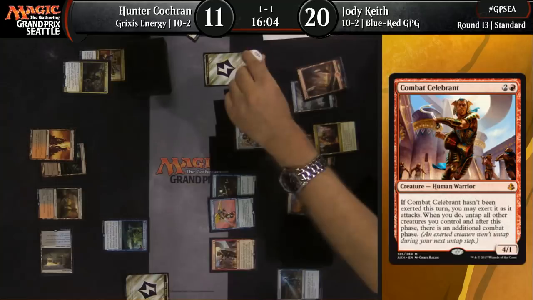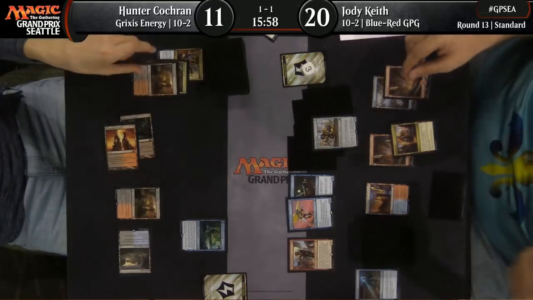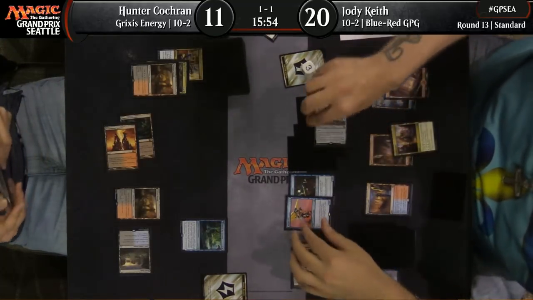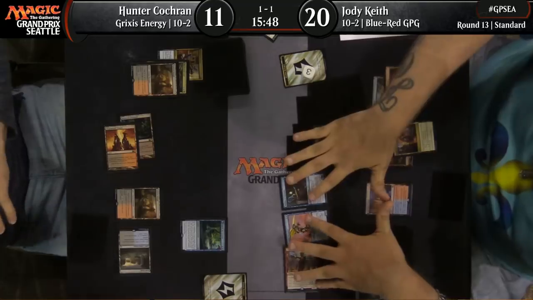All right, looks like they had an extension thanks to that judge call, so we've corrected the clock. It's at 16 minutes, plenty of time here, and there's a Canyon Slough getting cycled from Hunter Cochran. Hunter needs to have a Magma Spray here, otherwise this Combat Celebrant's going to get exerted, and we're going to see multiple combat steps. That's what's happening.